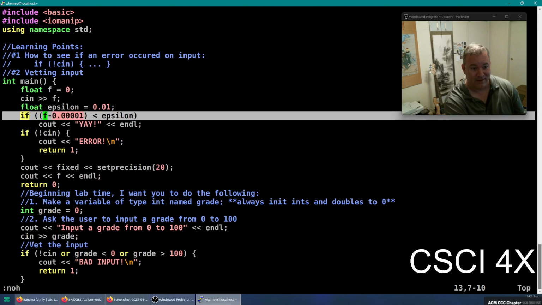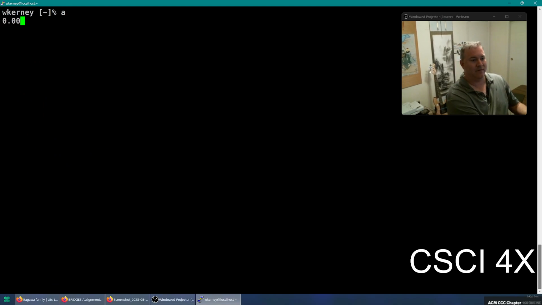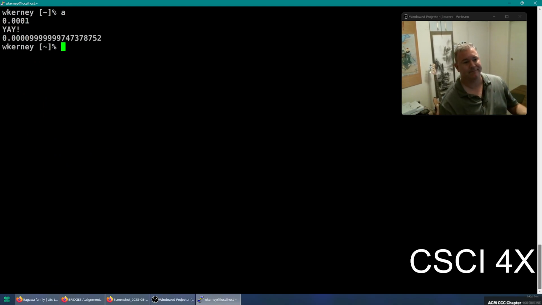So this is how you do comparisons with floats. No joke, double equals should always make you feel fear and anxiety and dread with floats, with doubles. The best way of doing it is you subtract two floats from each other and you say, hey, is the difference close to 0? And you can set epsilon to whatever tolerance you want. That makes sense? So if we type in 1 now, yay. Okay. It's close enough, right? And you can tweak epsilon to your application's particular needs.